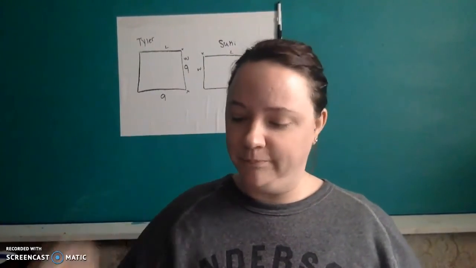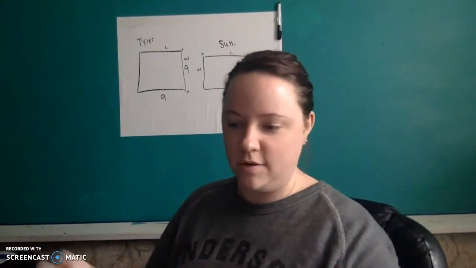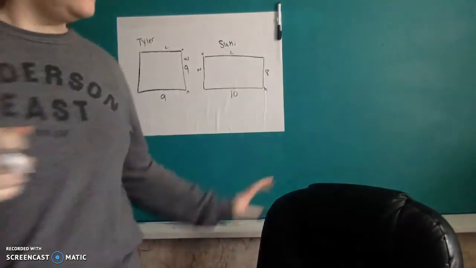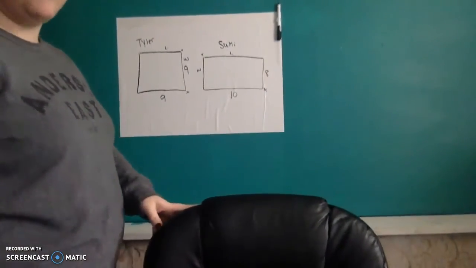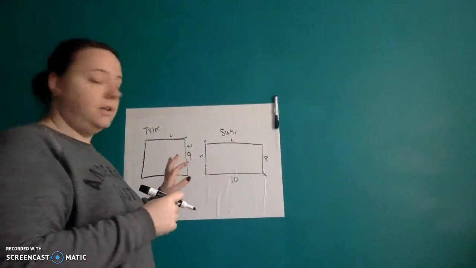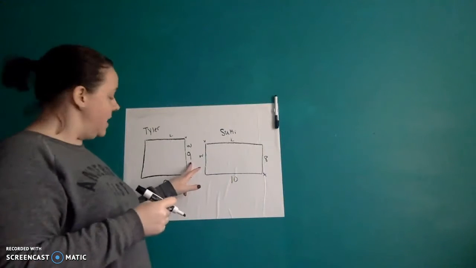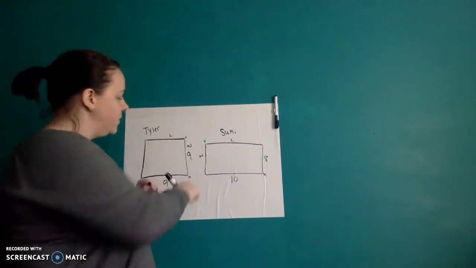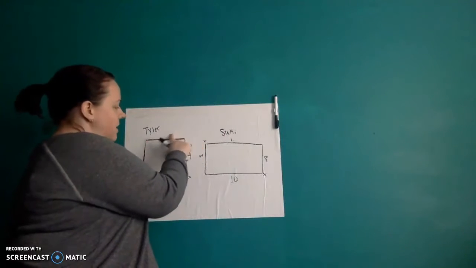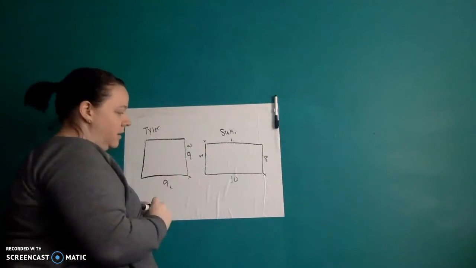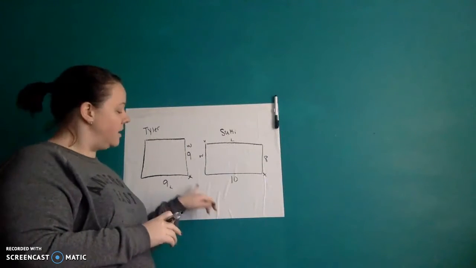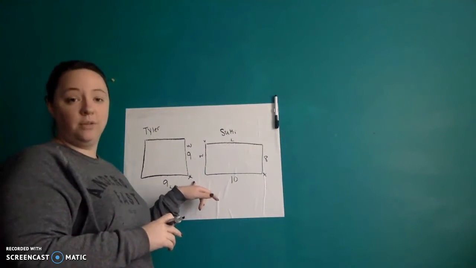I have it written up here, so I'm going to move up here for just a moment so we can go over our worksheet. We know that the length of Tyler's is 9 and 9. So length times width. We know width is 9, we know length is 9. Here's the width. I'm actually going to erase this and show you that this is the length. I put an X here because I started showing the kids before we left school that you can put an X at the corner just to remind you that you are multiplying.